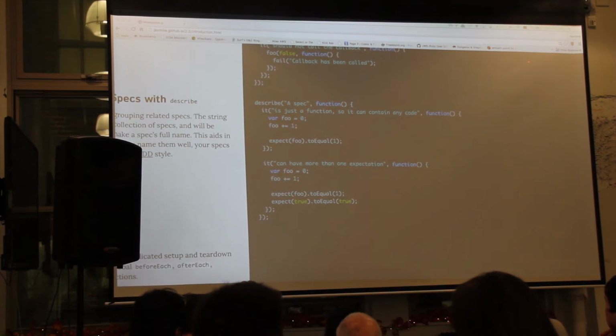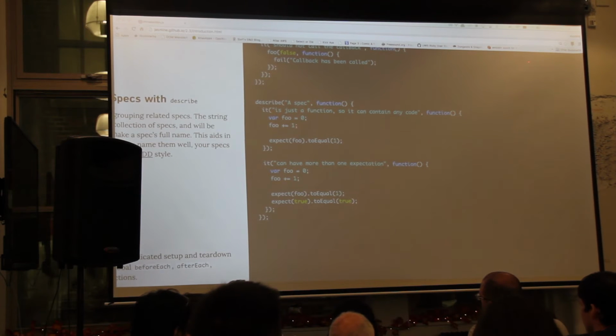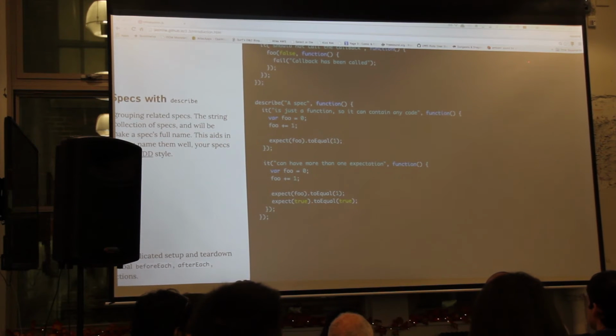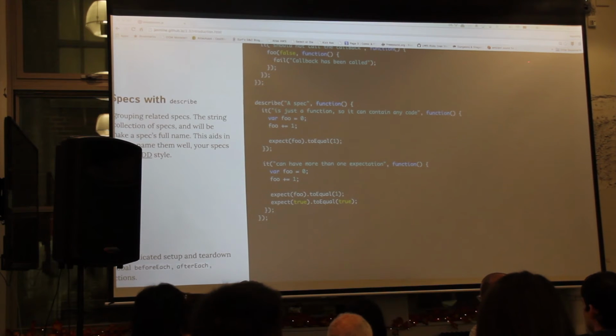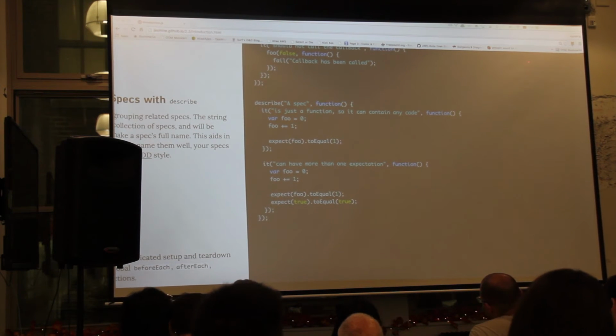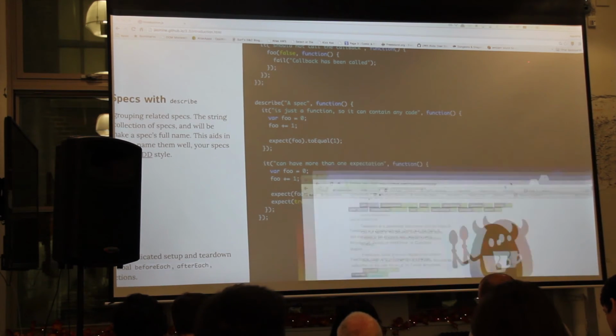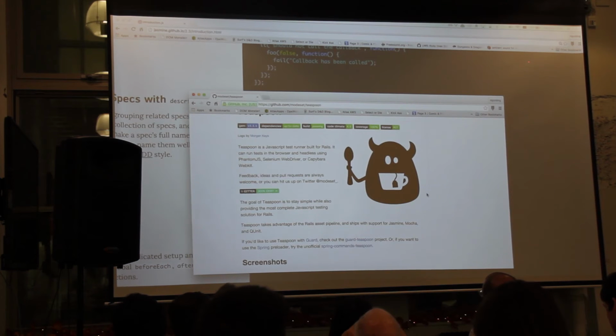Now, anybody use Jasmine at all? Sweet. Do you guys run Teaspoon? Cool. So Teaspoon is great because it's a test runner for JavaScript with Rails in mind. And I believe it works with a few different platforms, not just Jasmine.